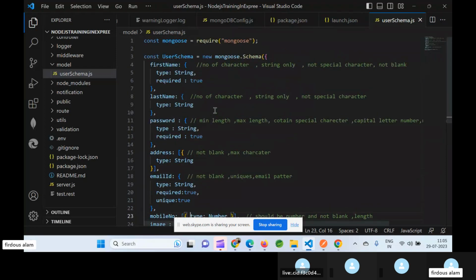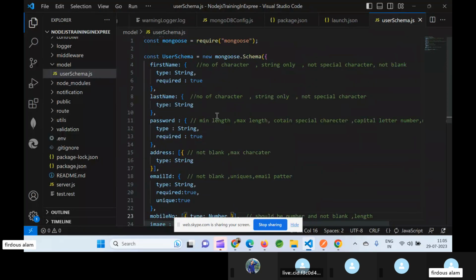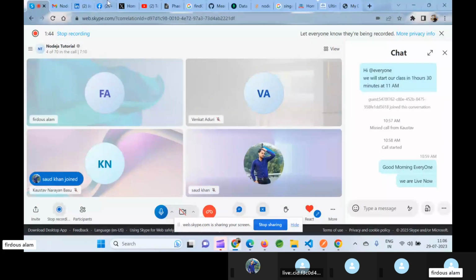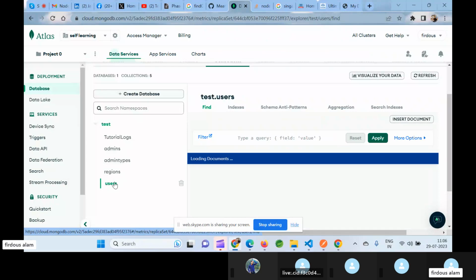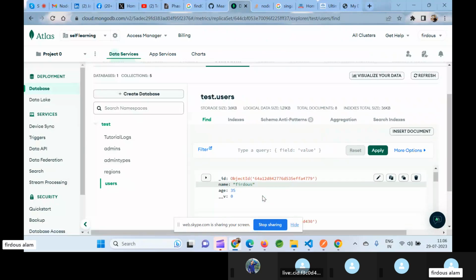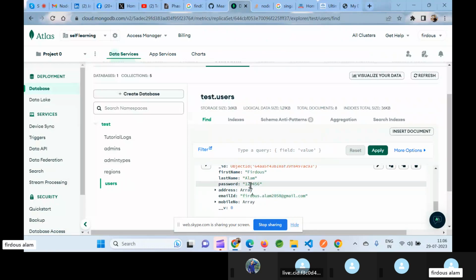So you can see this was our user schema, right? Where we have created some users, correct? And in the password field, what we had done, we had simply saved our password. If you check our user database, we have simply saved our password, right?